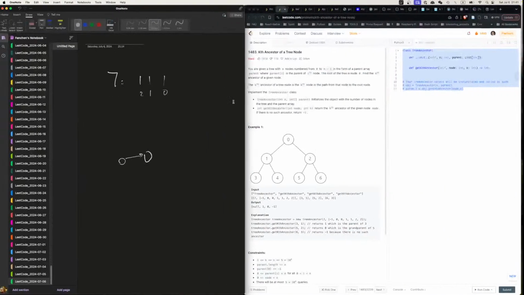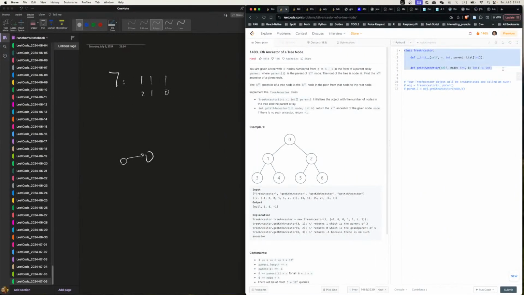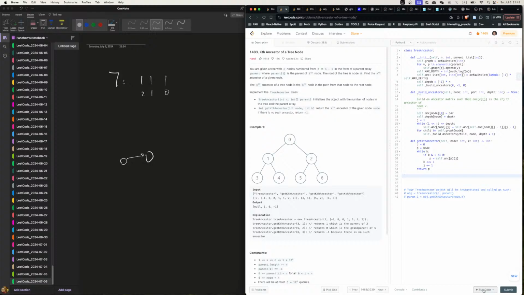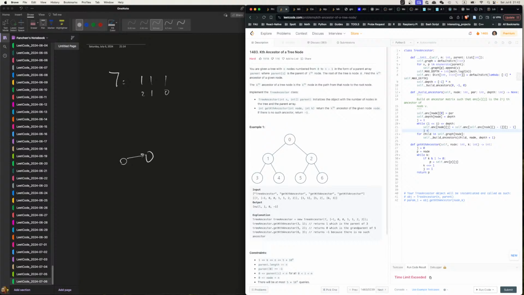Let's see if this one works. Something is not right. Yeah, we did not increment this. Sorry, feature plus equal 1.